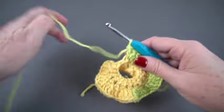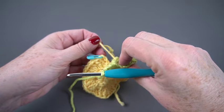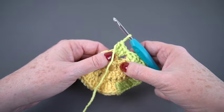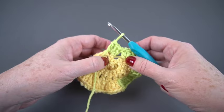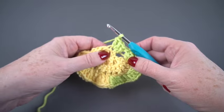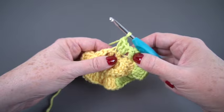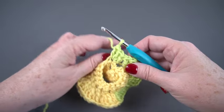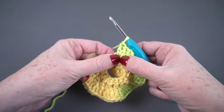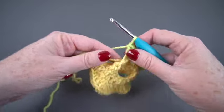So the other thing I wanted to talk about, you may have heard me earlier, I started to say something and then I went, oh, no, I lied. When I do these with a single crochet middle, which I do for the teeny ones, I like to crochet over the tail so I don't have to deal with it later. But for these taller ones that have the double crochets in the middle, I like to leave the tail so I can tighten that up. I can put it on a tapestry needle, go right in here and tighten that up so I don't have a gap.